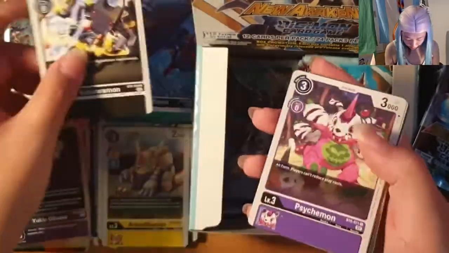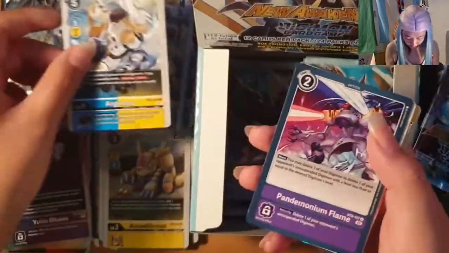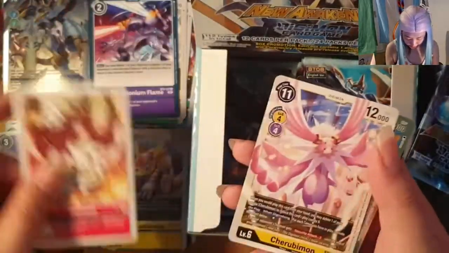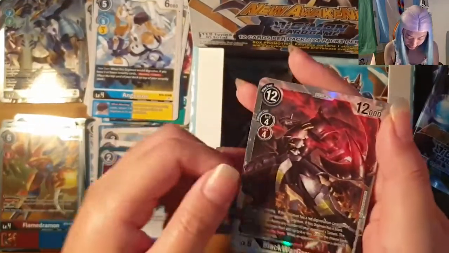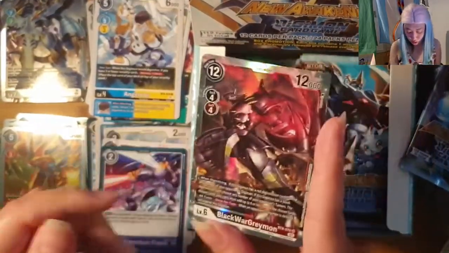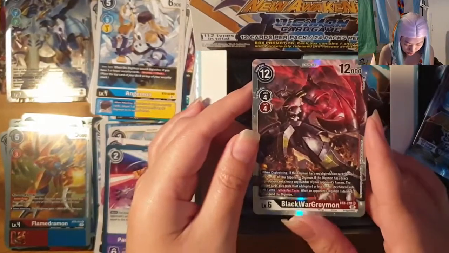Surfman, we've already seen that. We've already seen this, this, this, and this. And we also saw Flame Dramon, but we haven't seen the super rare Black War Greymon, which is red and black. This was actually one of the major antagonists of O2. As I said, this is a very O2 centric set.